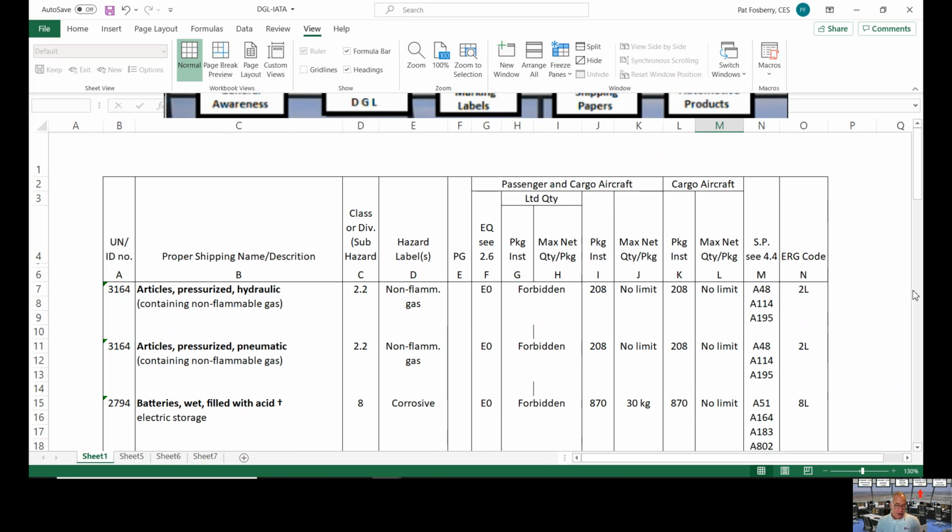I know there was some question over in CCUSA that they were receiving some of these articles in, and they had it in the system as a UN 3164. Then they started receiving some of these device articles in, and it wasn't marked as hazardous. So it was like, wait a minute, is this marked wrong? Whether they adjusted the quantities or how they were packaged, they were able to comply with something in A114.